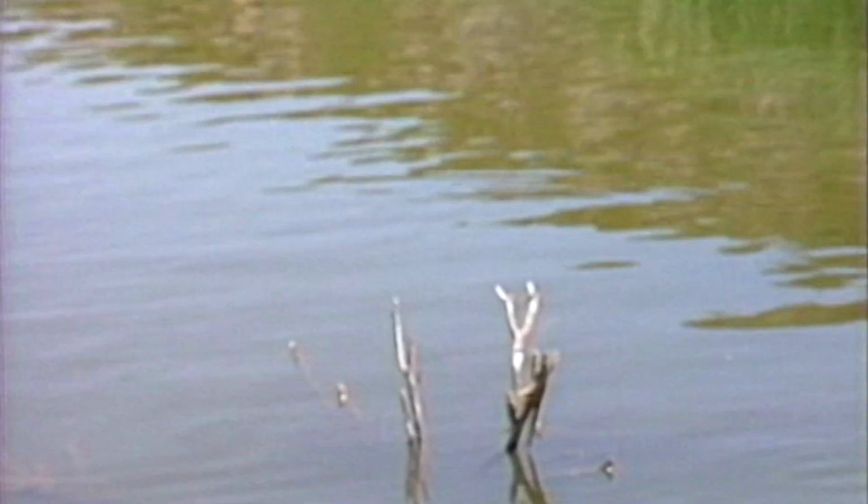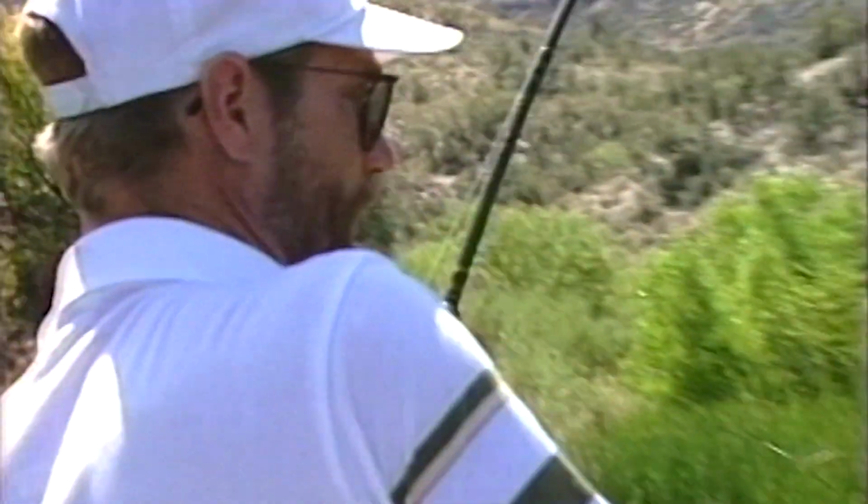There, one just took it right there. See my line move? There he is. Pretty good fish. If I can get him out of that bush down there. There he is. He's coming loose.